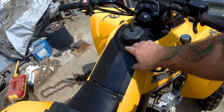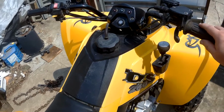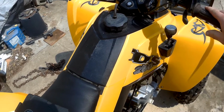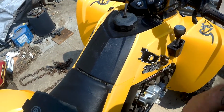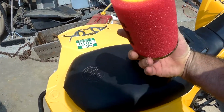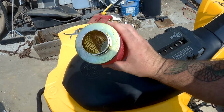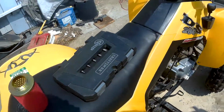I just put about a gallon of gas with some varnish cleaner in the tank just to help get any crap that might still be in there loosened up. But like I said, the filter, just basically the foam filter, just slides over the steel case. You reuse your case.